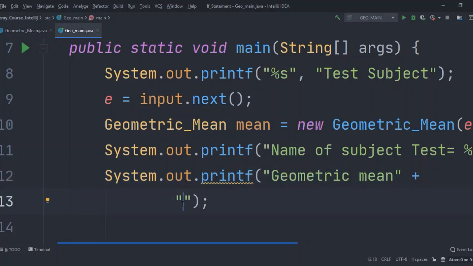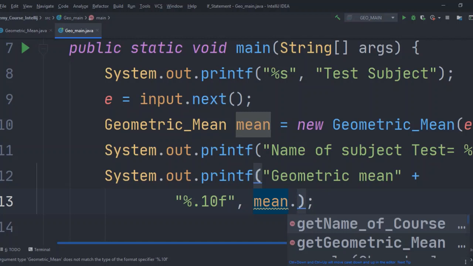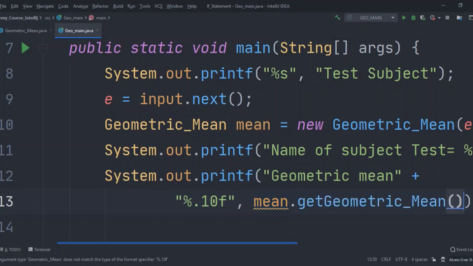here this string geometric value. Specify what format we have, for example, we have 10 per. Just a moment. Here I will call from this class the variable. Here is the variable that we have stored from this object mean, get geometric mean.